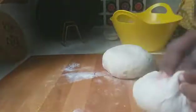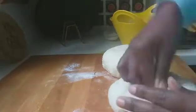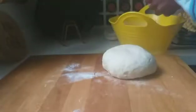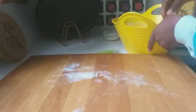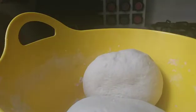Do it again. Yeah, we got another ball right here. Now all we're gonna do is put it back again in our bowl like this. Gonna keep it here and the other one here. You can see it. And all we're gonna do is cover it again for another 15 minutes.